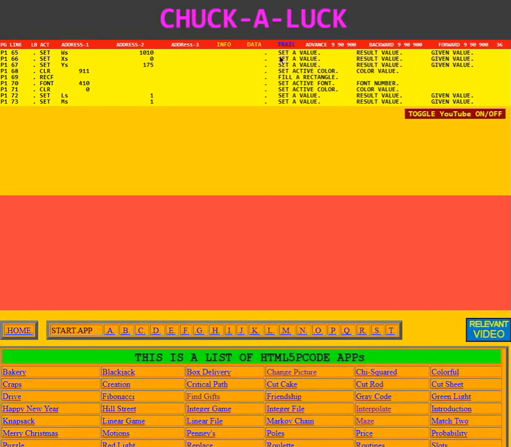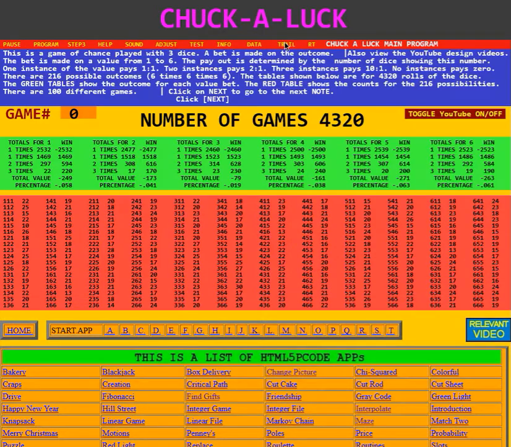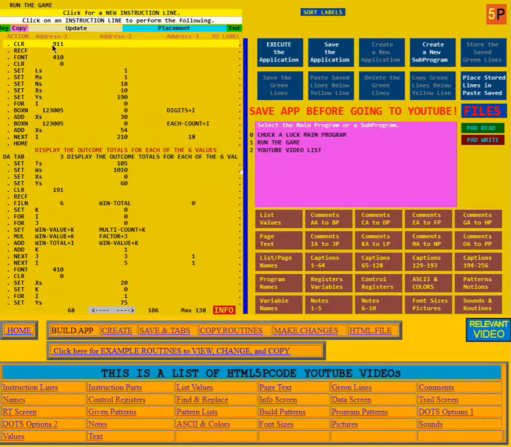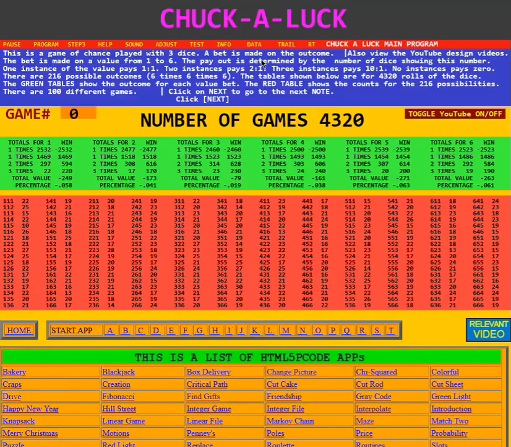I clicked on it. I'm going to go off the trail, and now when I go to the program, that's exactly where it's going to be. Color 911. So I could change the color here, and then go back and run the program. Right now, we could also change the program a different way.